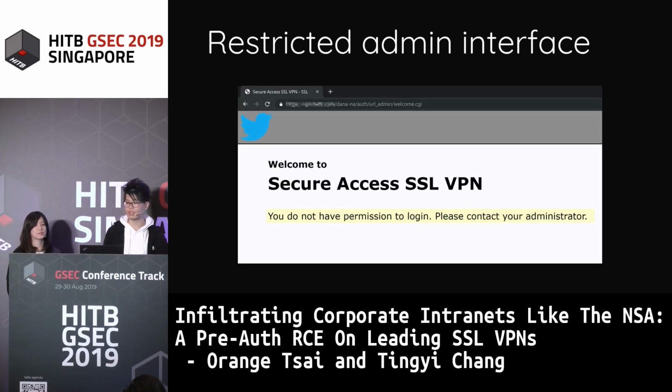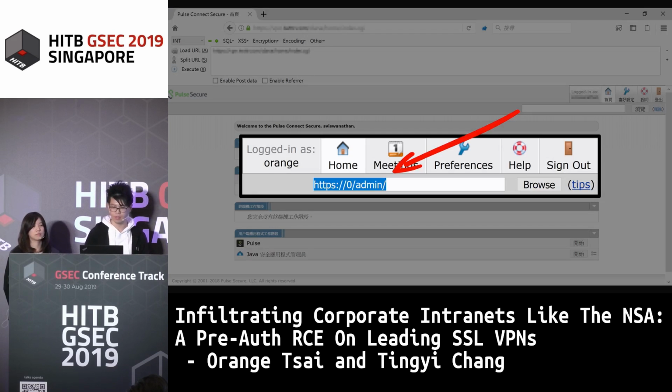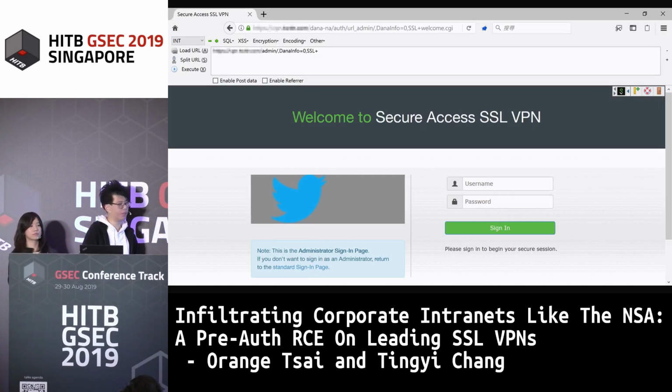The next problem is the access control in the management interface. As we mentioned before, we have a command injection here. However, for security consideration, most corporations disable this interface on public. So we need to find another way to access the interface. Here we leveraged the web VPN feature again to connect to itself. It's just like SSRF. We use the 0 to bypass the SSRF protection and access the management interface successfully. Yeah, finally we got there.